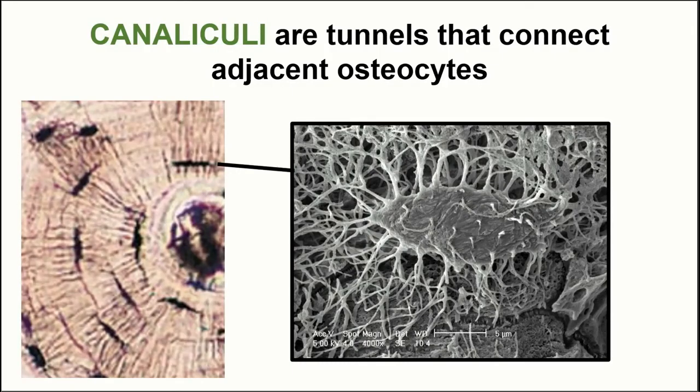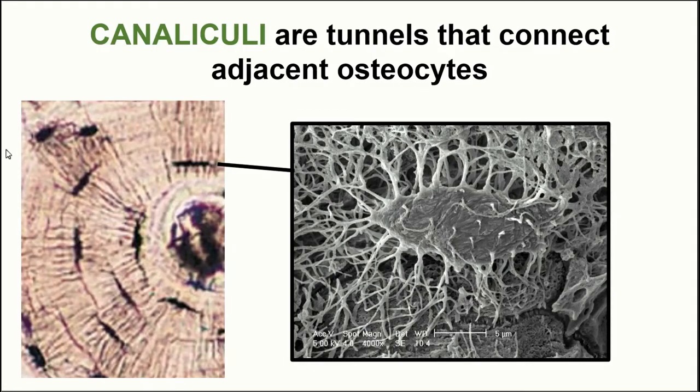What we also see in compact bone is that adjacent to the lacuna are what look like little fibers extending from them. And these small fiber-like structures extending out from the lacuna are not really fibers at all. It turns out that they are actually small channels or tunnels that connect adjacent lacunae. These channels are called canaliculi, or if you want to think of them as canals, right? They're referred to as canaliculi.